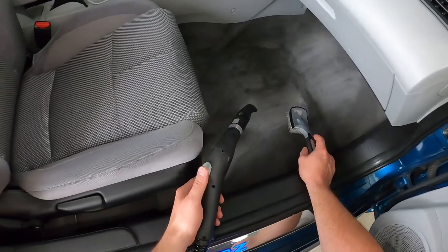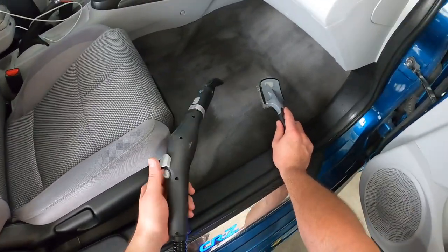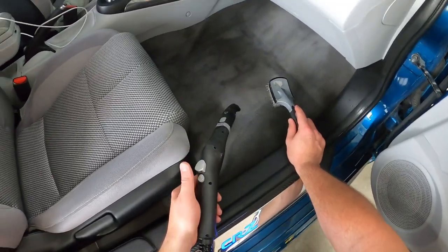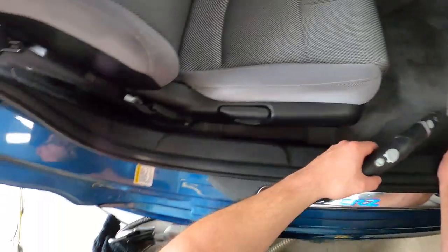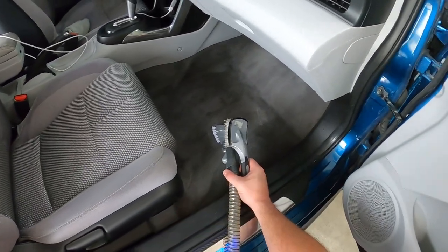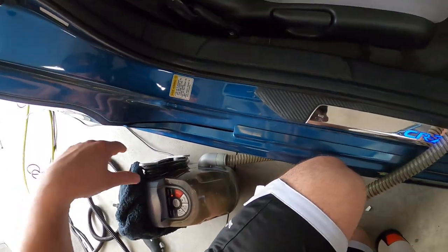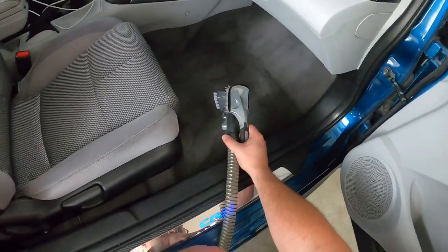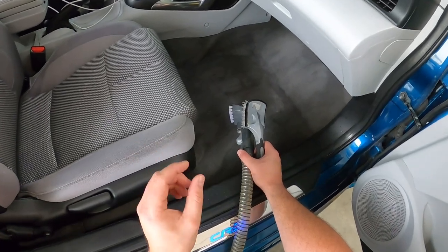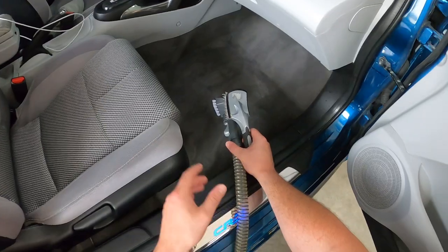And you can already see that all that frost started getting pretty brown from all the dirt I was picking up. But since I already have the extractor next to me, I'm just gonna extract it just to make sure these are as clean as I can possibly get them. So the extractor I use is a $10 extractor I got at a yard sale. It's nothing crazy. It's just a Bissell Spot Clean. You put water in it, or you put a little bit of water mixed with Optimum No Rinse. It's like a rinseless wash, and it works every single time. It's like the best $10 I ever spent.